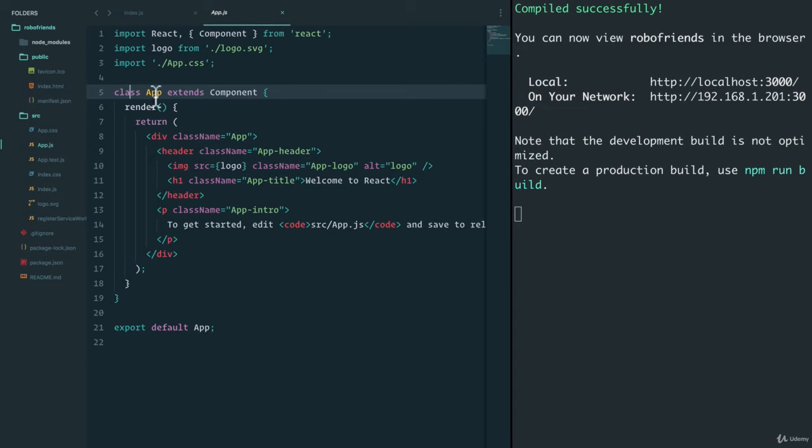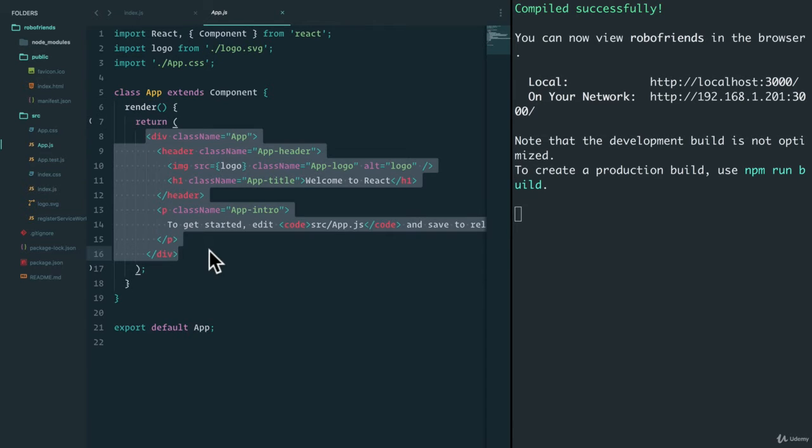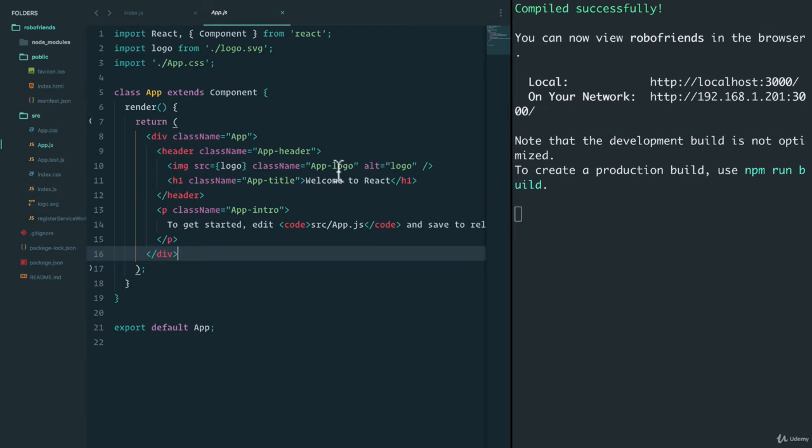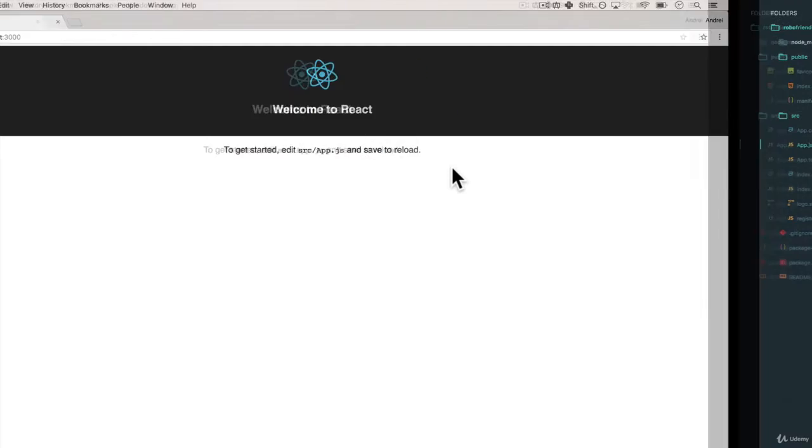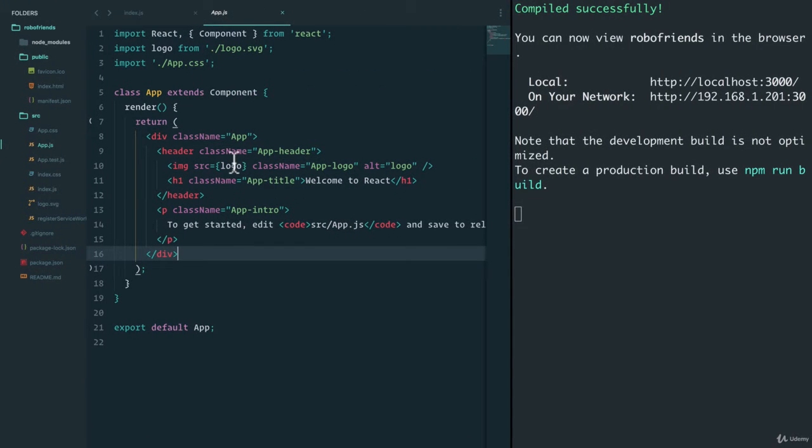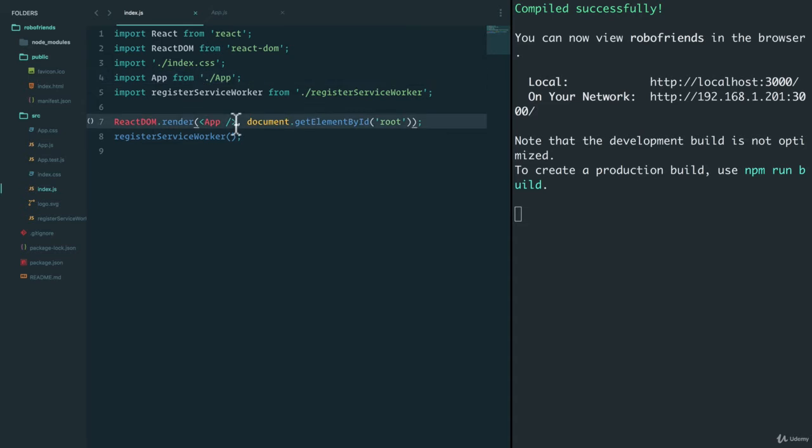And it looks like class App extends Component that comes with React, and this is just standard syntax. This renders. Remember, a component always has the rule that it must render at least something. And the way we do that is we return an HTML piece of the website. So we see over here, welcome to React, to get started, edit. Well, that's exactly what it says over here. That is the power of React. We're creating our own custom components, our own custom HTML tags that we can just add.